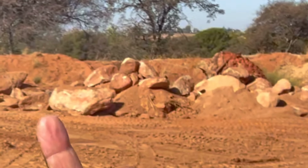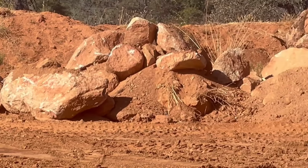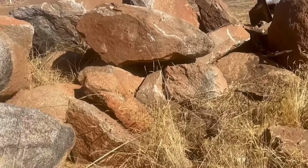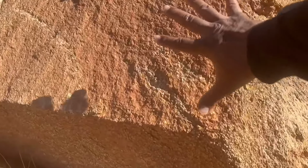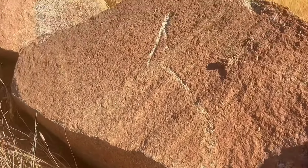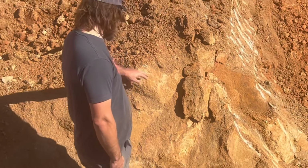All right, so now I'm down in the gravel pit. See all those rocks there? Those rocks he's been slowly digging out here at the bottom. So he'll come across a big boulder, and if it meets his liking, and it's big enough, and it's something that he wants to use later on in the pond when it comes to scaping, he has a big pile of boulders. I'm gonna flip the camera around. I wanna show you guys all the drama that's going on here at Michael's Bass Pond, all right? Check it out. Here's my boy Michael down here in one of the test holes that he's dug.